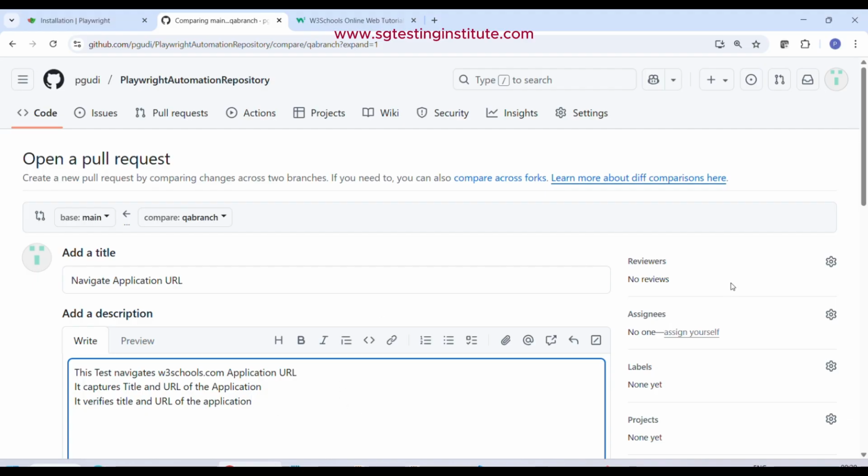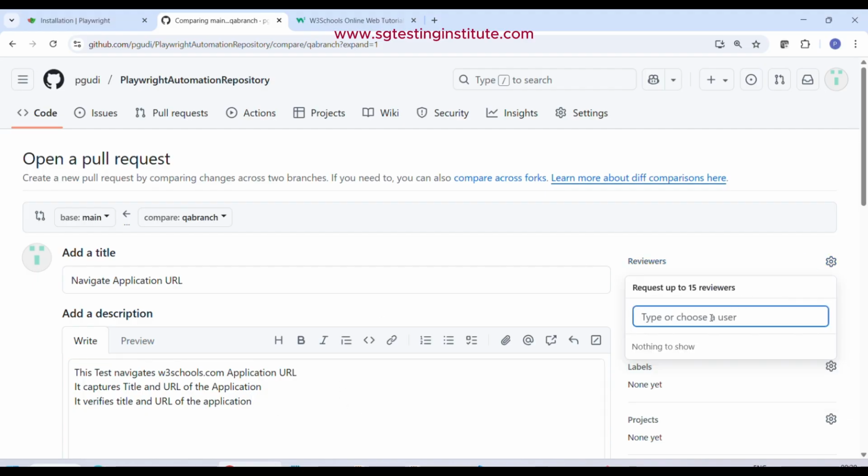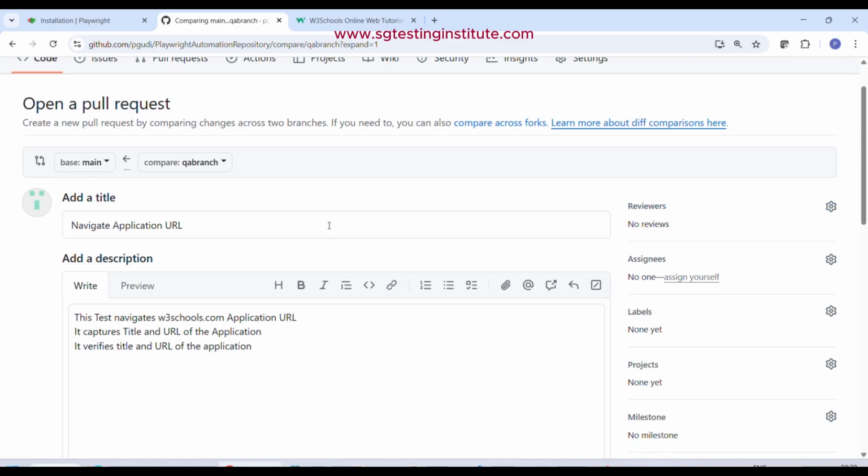Here we need to add reviewers. But currently our account is a single user account, where we are the administrator and the user. If it were a collaborative account, yes, we could add the reviewers. Currently it's not a collaborative account, so we can't add reviewers.